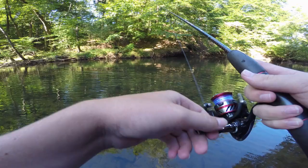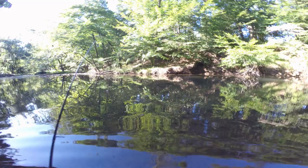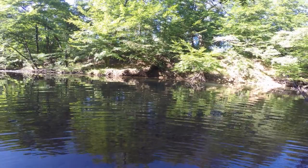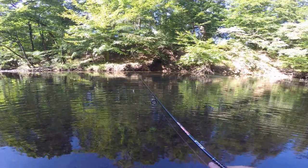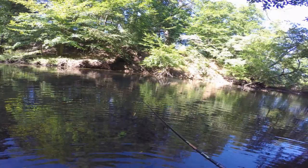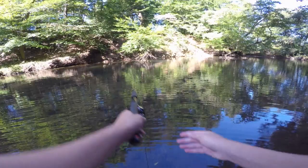We have run out of lanternflies, so that concludes our lanternfly fishing challenge for the day. We caught two fish — a red breast sunfish and a largemouth bass. Overall review: lanternflies are not too good as bait. The fish don't really recognize them as natural food yet, so they just see it go by and don't want to eat it. It falls off the hook pretty easily too. If you could find live ones it might work, but I do not recommend using dead ones as bait.